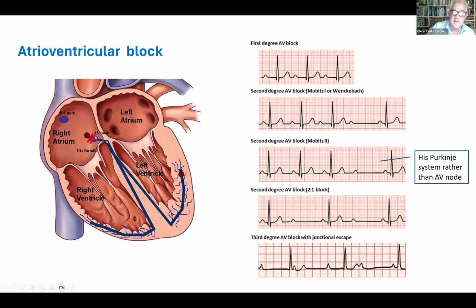Atrioventricular block, this is where we can get some problems in this AV node. As you get older, it gets a bit lazy, and it all depends how much block there is. So normal will just go straight through with a bit of a delay. If there's more than a bit of a delay, greater than one large square, you get first degree AV block, but you get a P wave always followed by a QRS. If it gets blocked too much though, you have to start to drop the QRSs. So you get this P wave here without a QRS. So that's a second degree AV block, various types, which I won't go into.